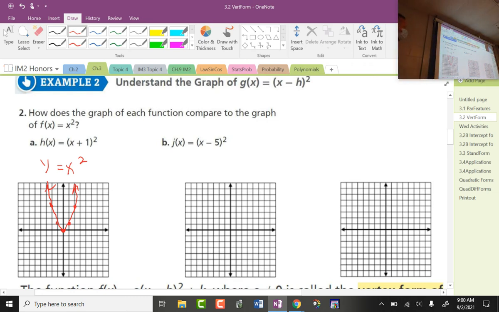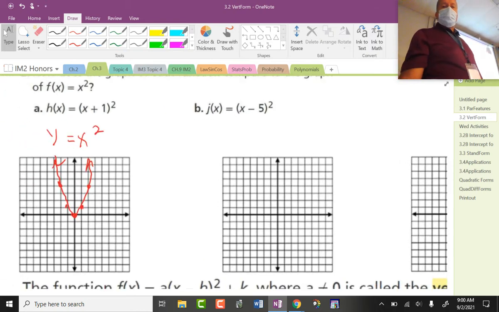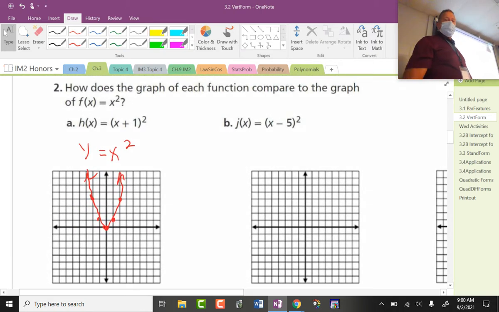Okay, and then the two things, x plus 1 squared. Oh, that's different. I call this inside the function. It's part of the squaring. X minus 5 squared inside the function. And I'll tell you where we're going to start on this. I'll zoom in if those are too small to look at.